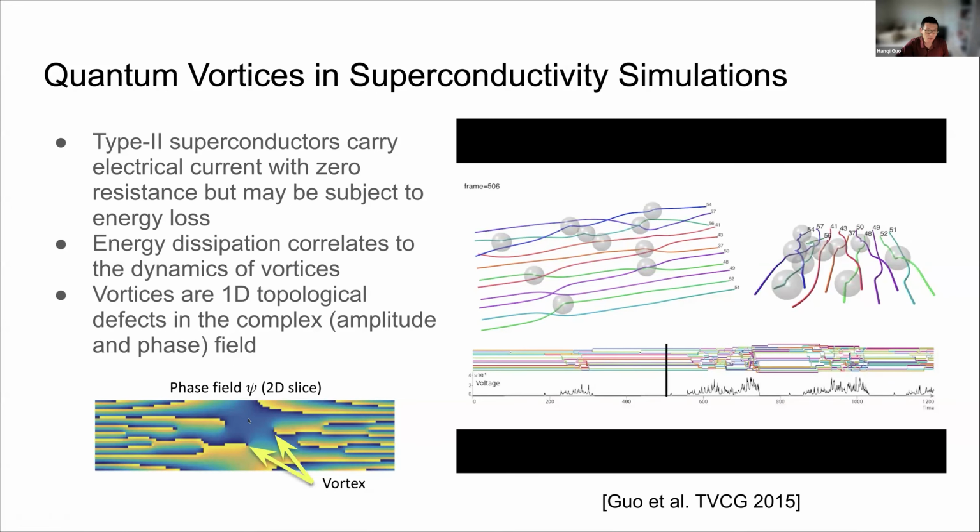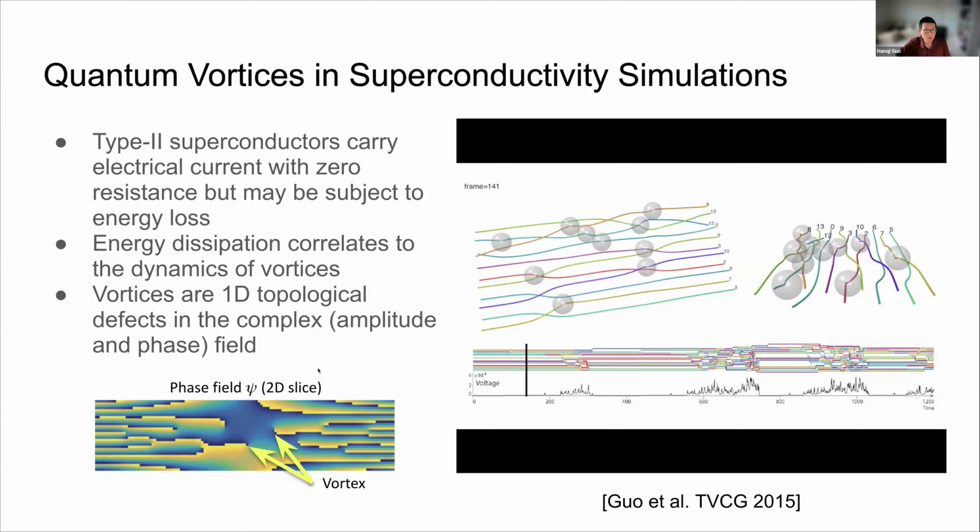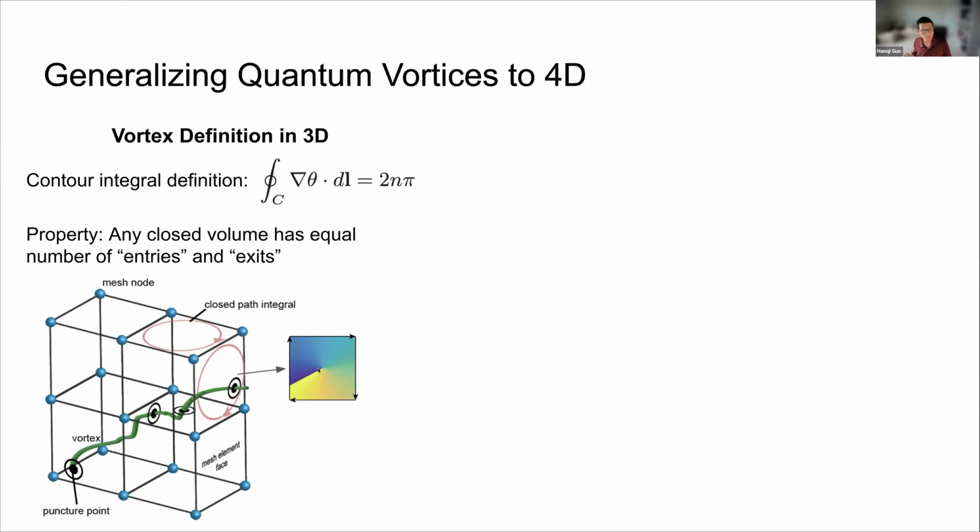But really, if we look at the 2D slice of this three-dimensional data, we can find some huge jumps in the phase field. Phase field is basically the phase component of the complex field. With this mathematical definition, we can extract all of them in three-dimensional space with a contour integral. Basically, we can identify different phases. For example, if we look at this cubic mesh and the different quadrilaterals, we can identify which phase is punctured by this kind of curve. And then the question is how to track them over space and time.